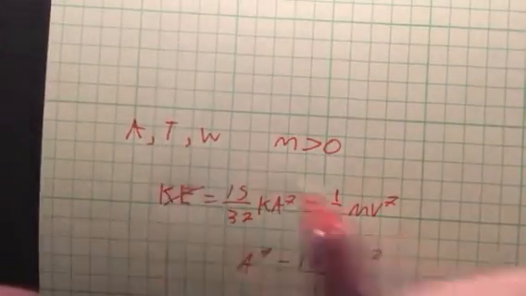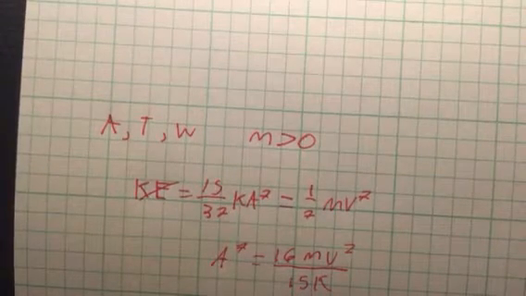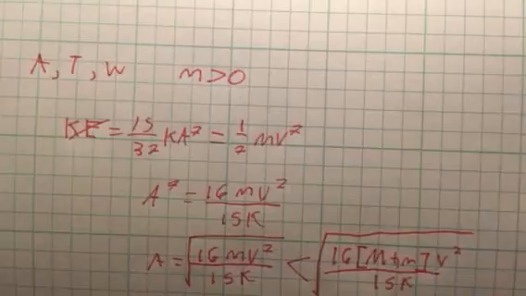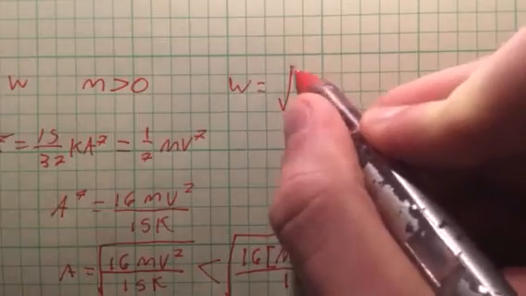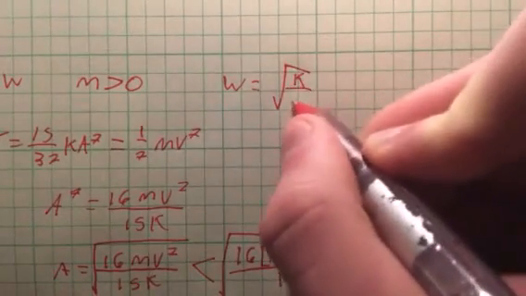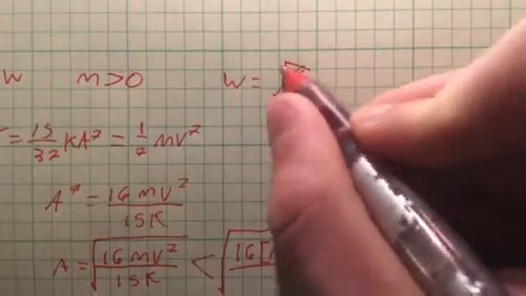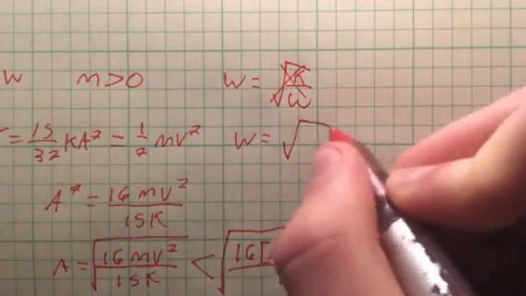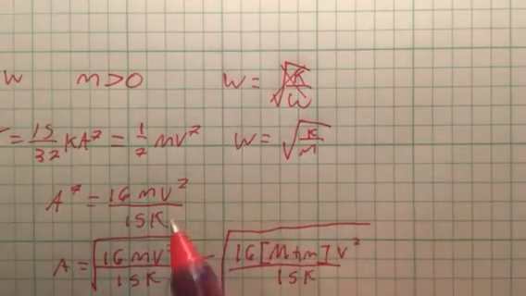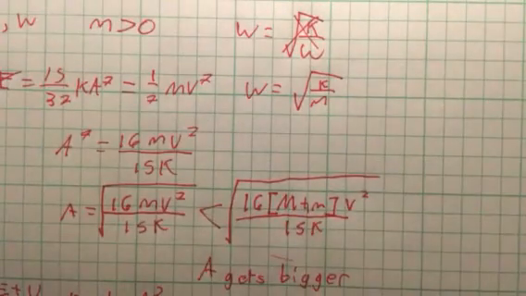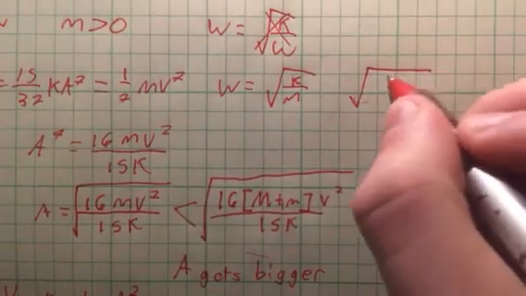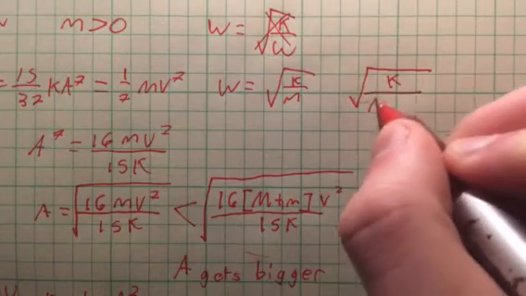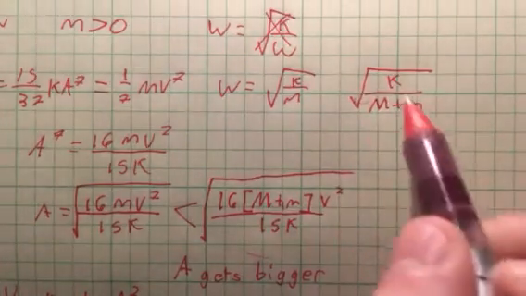So moving on, we also have to solve for T and omega. I don't recommend solving for T first because that's going to get a little more complicated. We should definitely solve for omega. So we know that omega, the angular frequency, is equal to the square root of k over m. I mean, if you think about it, an omega is basically an upside down m, but I wouldn't think about that too hard. So we also have the square root of k over big M plus little m.